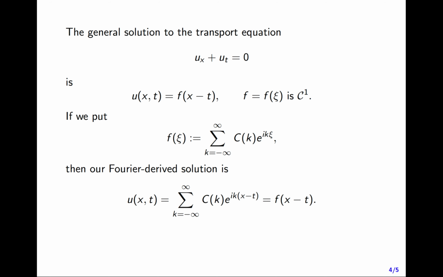In other words, if I stare carefully at our Fourier-derived solution, I can put it in a form that respects the general solution to the transport equation. This is one of the reasons I love the transport equation, because you know what the general solution is, and all these different techniques, Fourier transforms, later Fourier series, always bring you back to the same solution, so you know you've done something right with your life.